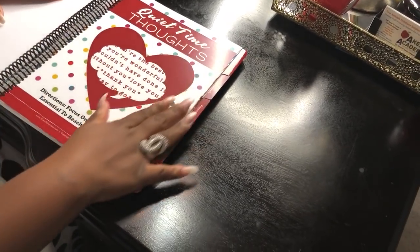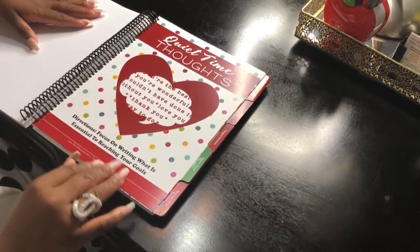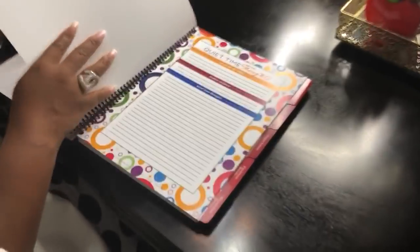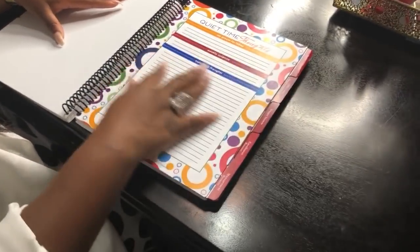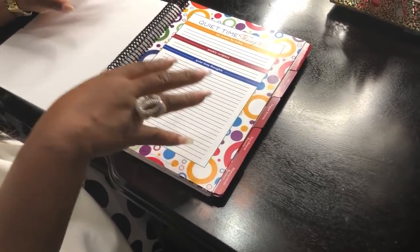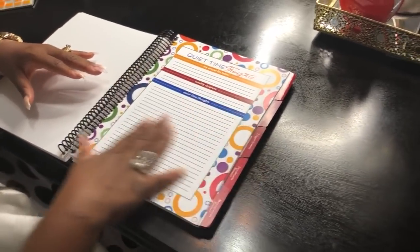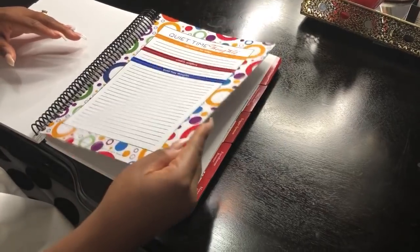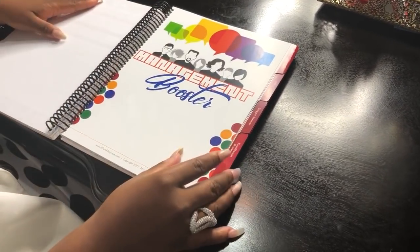Next is your quiet time thought section. This quiet time thought section is where you focus on writing what is essential to reaching your goals. So this is where you sit down and you write down your prayers, your scriptures, and your quiet time thoughts. When you jumpstart your day with your prayers, your scriptures, and your quiet time thoughts, it helps you maintain clarity to accomplishing more, because you're writing down what you truly want to focus in on and what you want to achieve in your business.